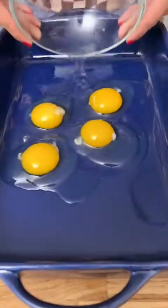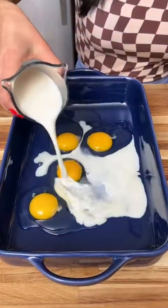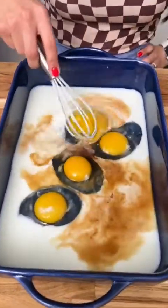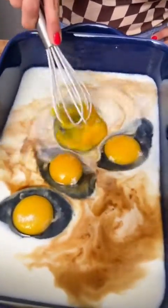I'm going to add four eggs to a casserole dish, then we're going to add a full cup of milk, one tablespoon of vanilla, and some white sugar on top. We're going to take our whisk and start whisking all together. Sometimes in life you got to take whisks. You do.